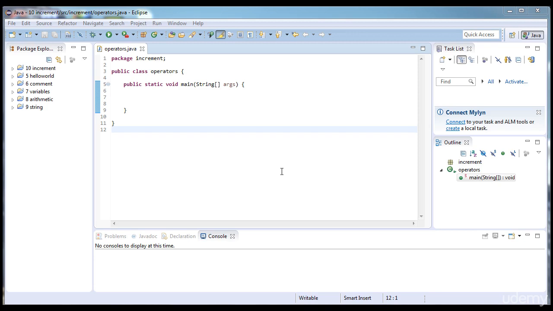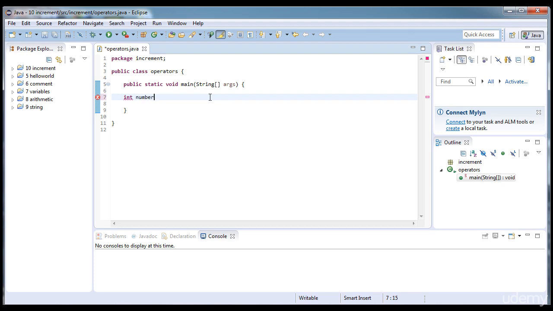Let's suppose you have a variable in which you have stored 5. If we apply the increment operator on that variable, the value becomes 6. The value is increased by one time. Now the increment operator has two types. First is pre-increment and the second is post-increment. And now I'm gonna apply both the pre and post.